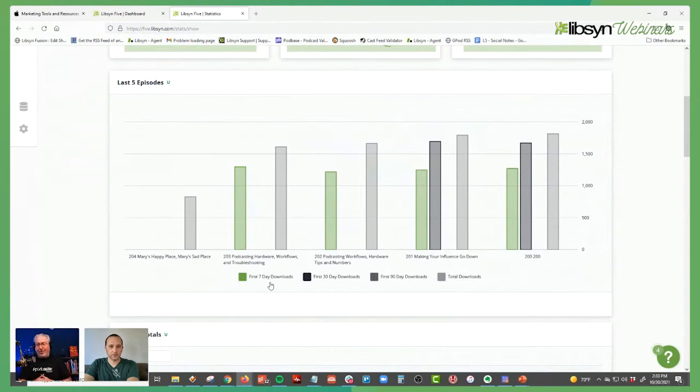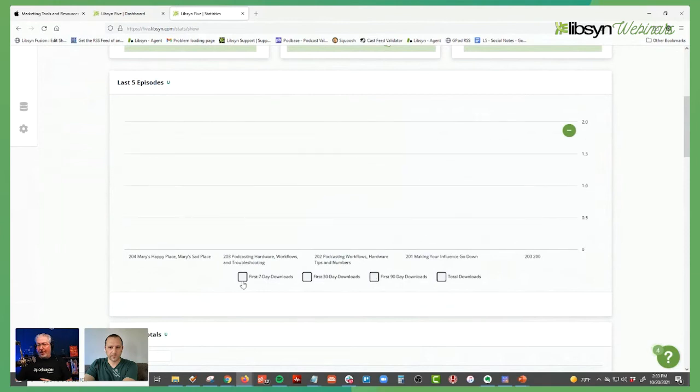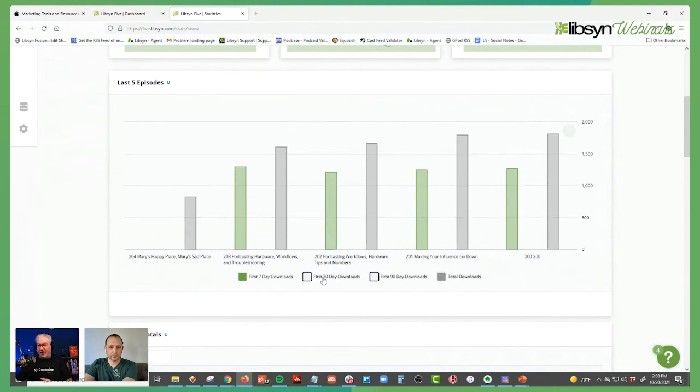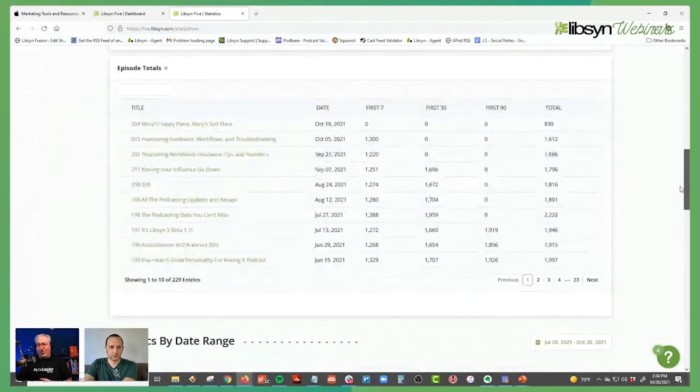Some people like to look at that as how many super fans are listening, right? The people that maybe subscribed or followed. So I can turn these off if I want. I can actually just say, let me just look at the total number of downloads, or if I just want to compare the first 7 days maybe. And you can see in the case of the feed, they're real consistent right out of the door. They get a ton of downloads. So that's a fun little graph that you can play with to see how things are going.